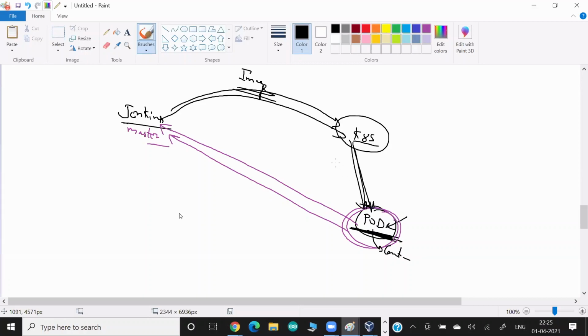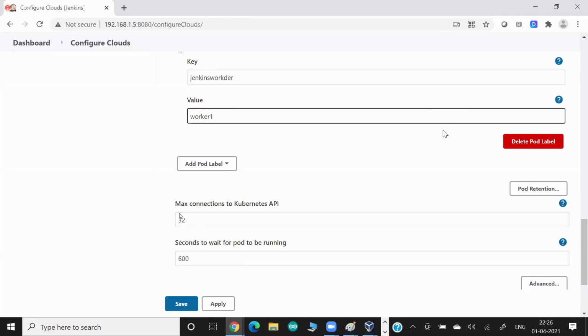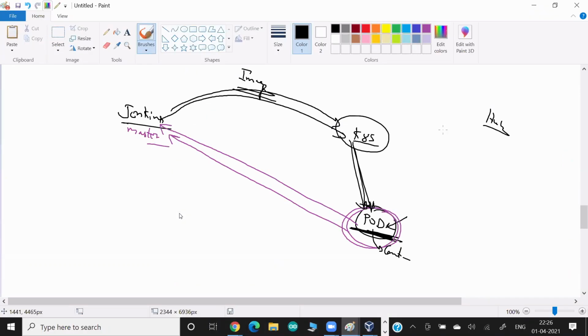But the interesting thing is, guys, this setup is very famous and very common. The Jenkins community has created one image and already published it on Docker Hub, and they hard-coded this image into this plugin. We can change it if we want, but it is built into the plugin. So technically you don't have to provide any image here. If you want, you can, but you don't have to. Whenever Jenkins contacts Kubernetes, it will download this default image from the hub and launch the pod, and this image contains the Java Jenkins agent.